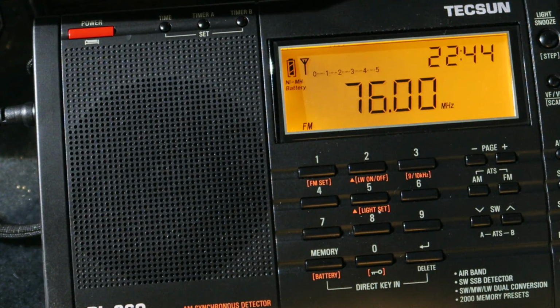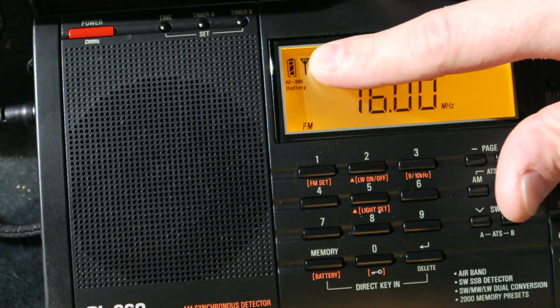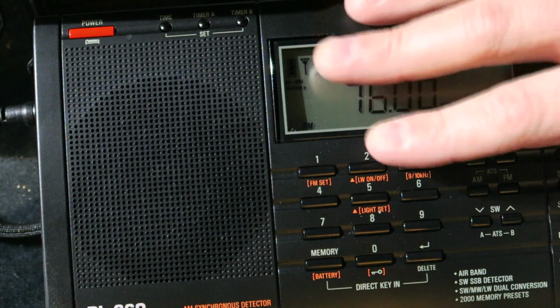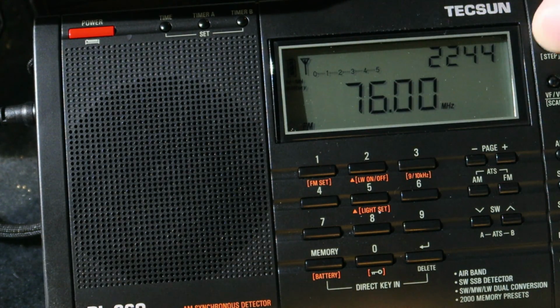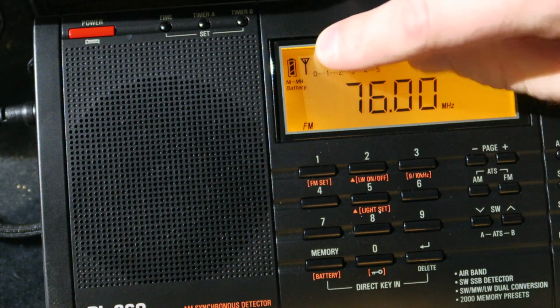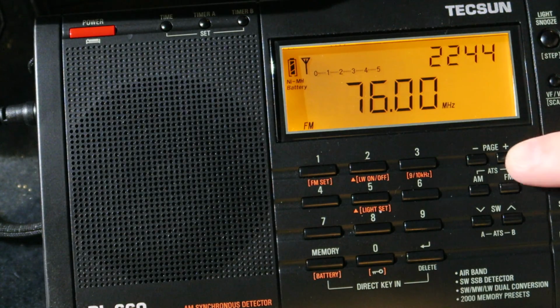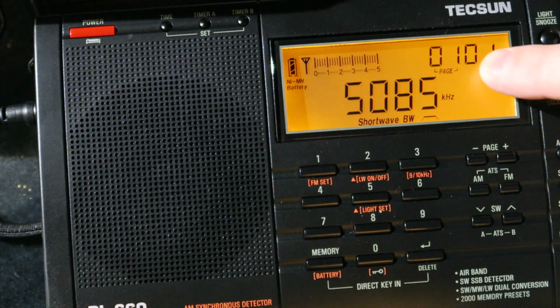So one of the amazing features of the PL-660 is the battery life. This is the same set of batteries that I put in when I got it, and I've been using it for the entire week. I haven't had any problems, and they haven't even dropped one bar yet. It's been super consistent that way.